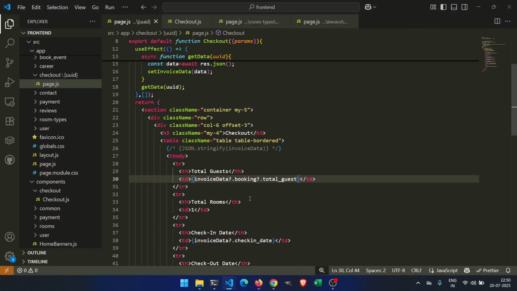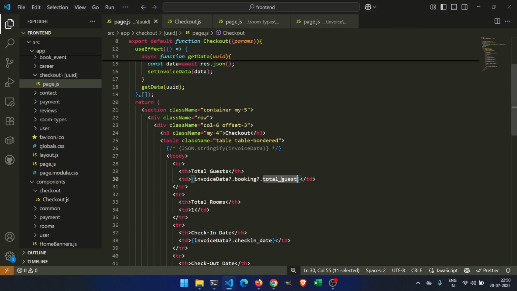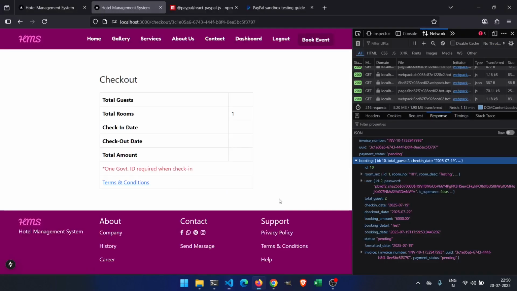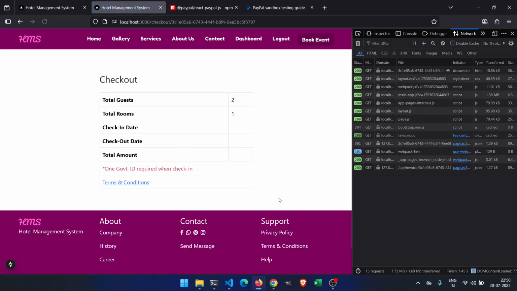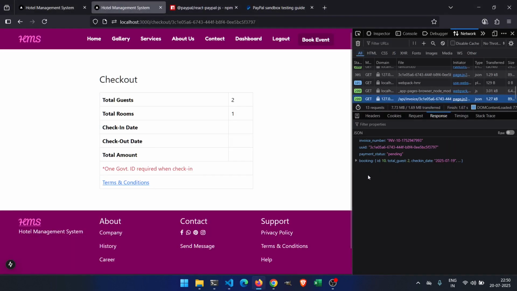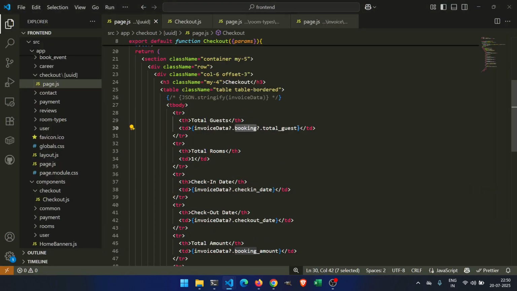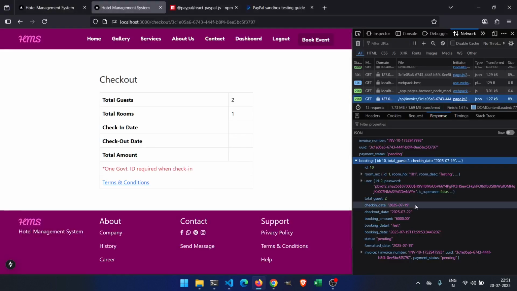So total rooms. Huh? It's not showing. Why? Total guest invoice detail booking. It should show. Okay, so check-in date. Okay, so check-in date also exists in the booking. Check-in date, checkout date, total amount, right? So total rooms will say here.